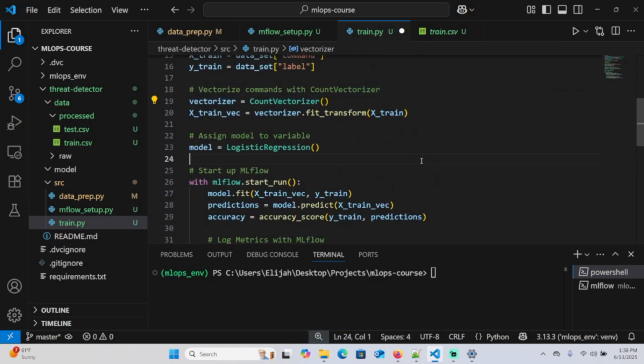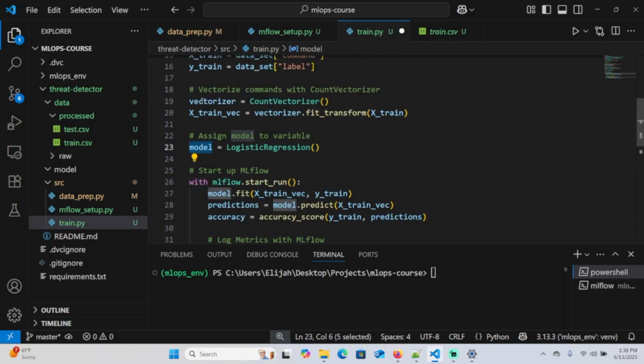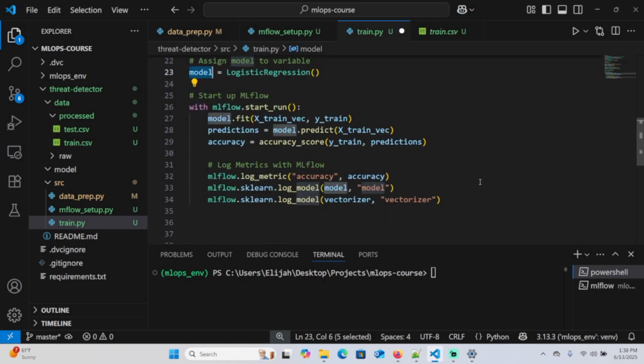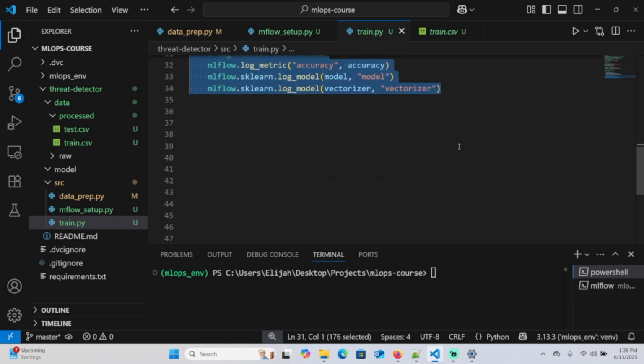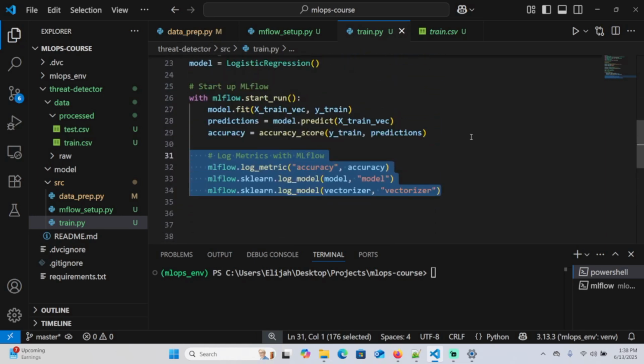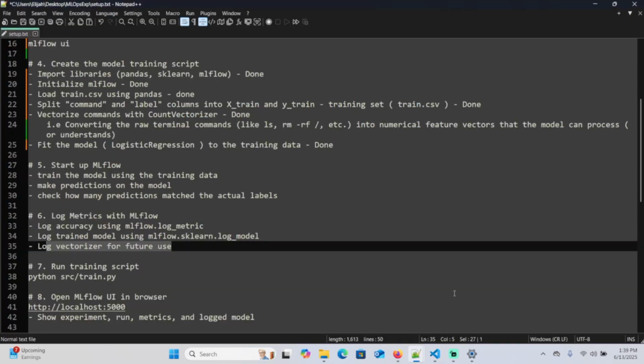There's the vectorizer, and there is the model. So now both of which are being logged with MLflow. So we'll see, when we begin to run this file, what we're going to see in the MLflow UI.